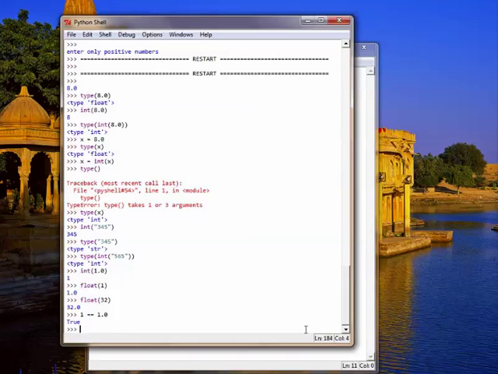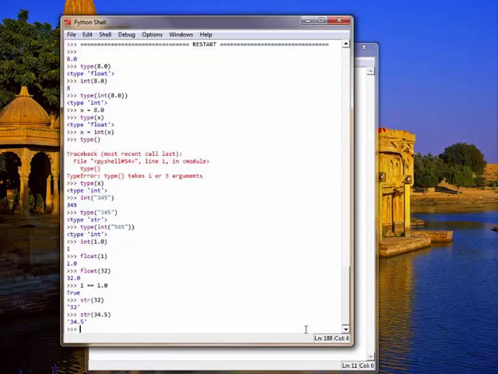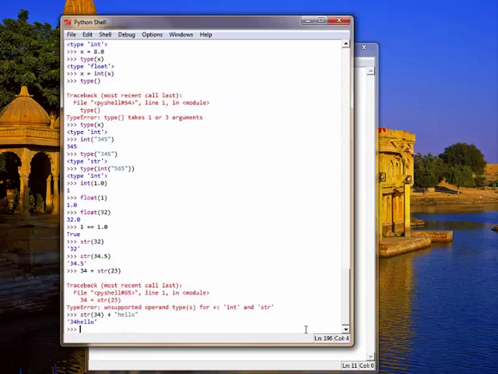Similarly, if you want to convert the number into a string, you say str of 32 and it prints out the string 32 now. So str of 34.5. Okay. So last time you learned about concatenation of strings, which won't work on an integer and a string. So if you add 34 plus str 23, it gave you a type error because int and string cannot be concatenated. But if you say a string 34 plus string hello, that's 34hello now.